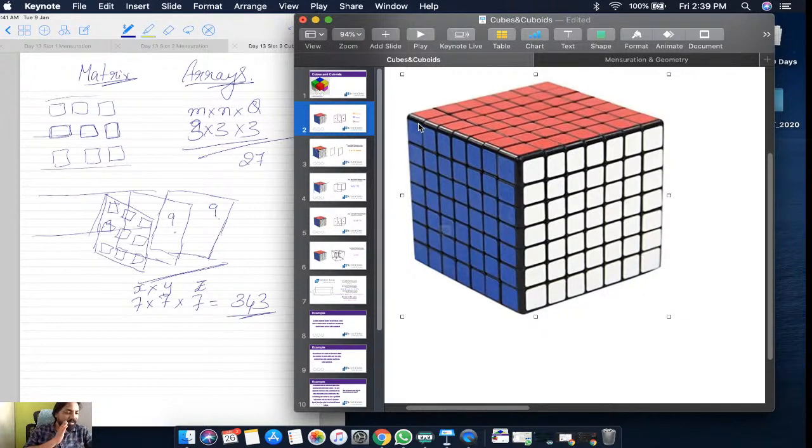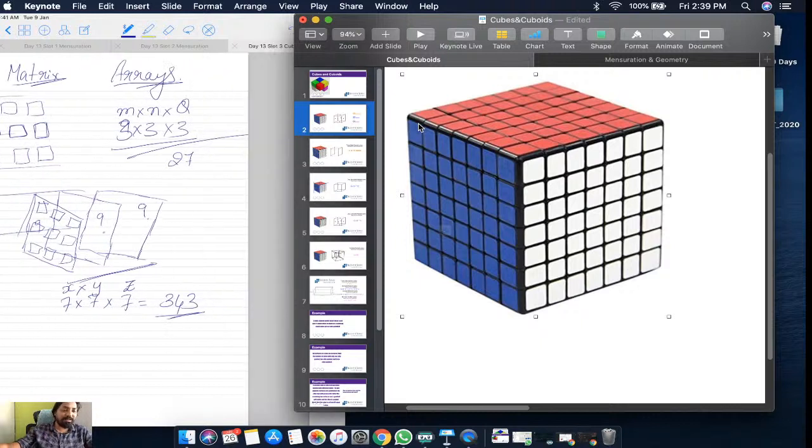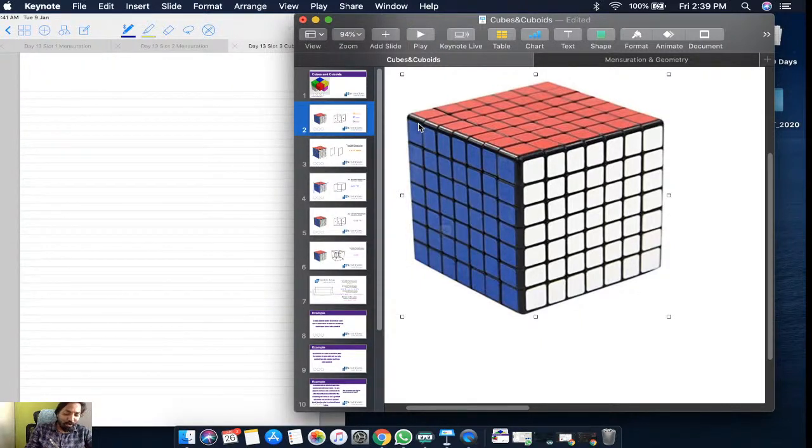It's an array. It is a matrix, or a three-dimensional matrix. Computer science people call it arrays. It is an array, 7 cross 7 cross 7. Or in simple terms, since the morning we did geometry: in the x direction, how many boxes are there? 7. In the y direction, how many boxes are there? 7. In the z direction, how many boxes are there? 7. So the total number of boxes will be 7 cross 7 cross 7, 7 cubed, that would be 343.